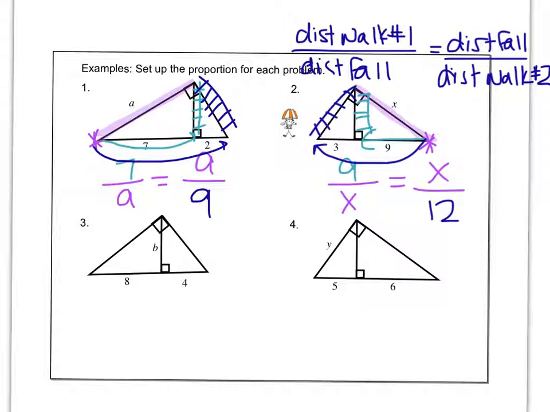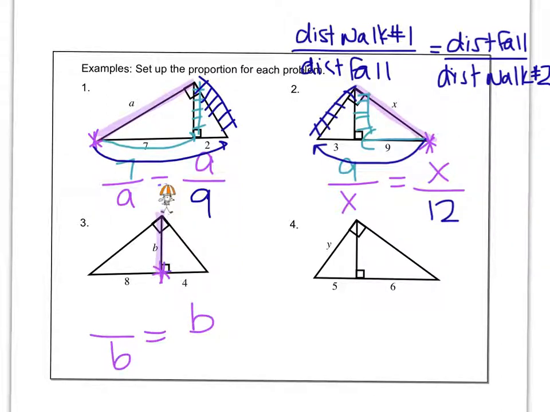So anytime he falls on that outside edge, you really have to be careful because you're going to have to add them together. Now let's look at number 3. If he's standing up here, or flying up there, parachuting up there, of those 3 lines that come down, there's only one that's labeled. The one that's labeled is this B side. So that's where he's going to have to fall. He's going to have to fall down B. And he's going to land here. So now he's falling down the middle.